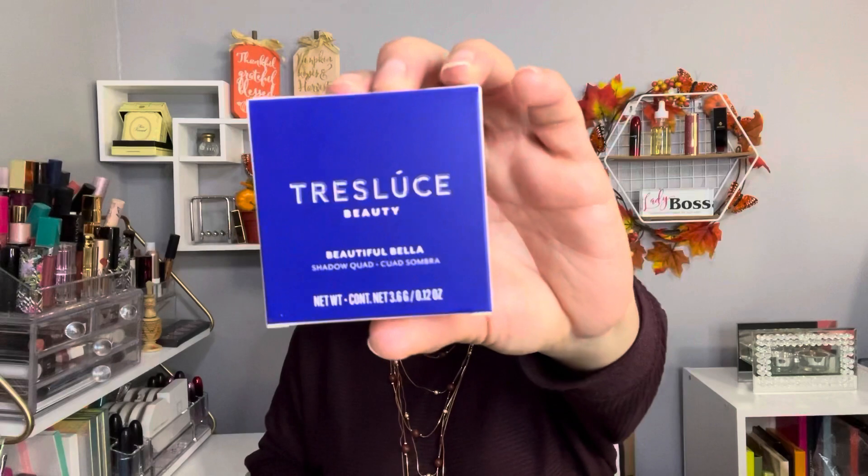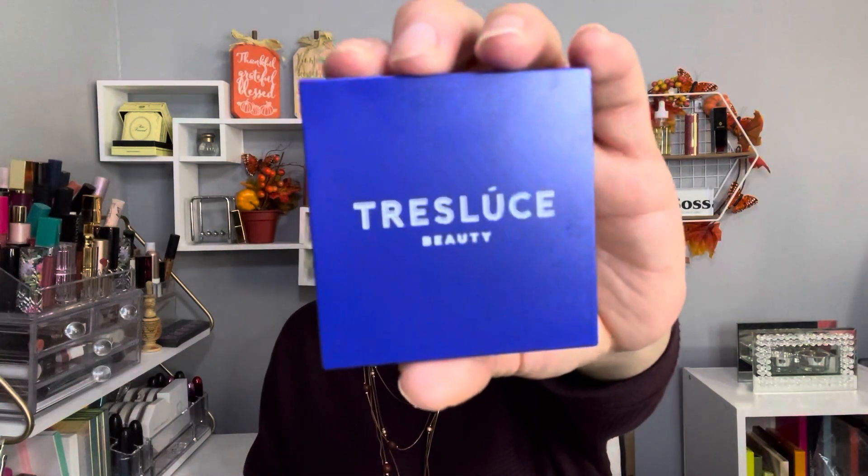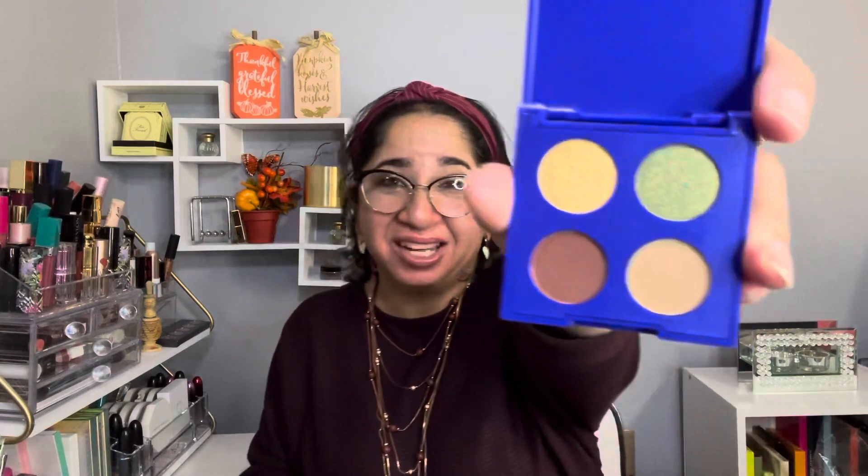The last item is from Translucent Beauty. I was expecting something from Translucent Beauty in my November BoxyCharm — I have two accounts and didn't receive anything — but finally I have it in my Ipsy bag. For the $13 I paid, I have a Translucent Beauty palette. It's not full size but I don't care — I finally get to try it. Here's how it looks outside, no mirror, and these are the colors.